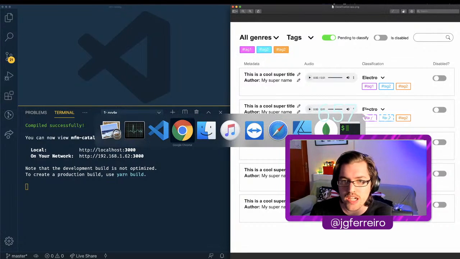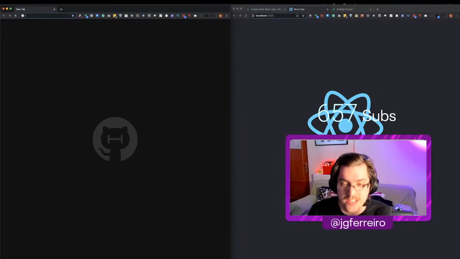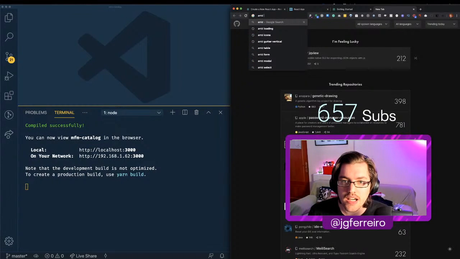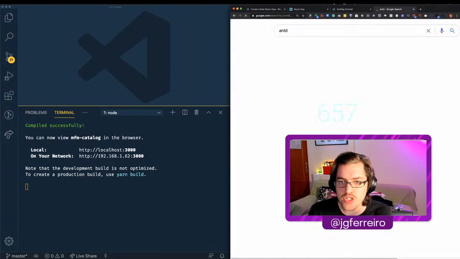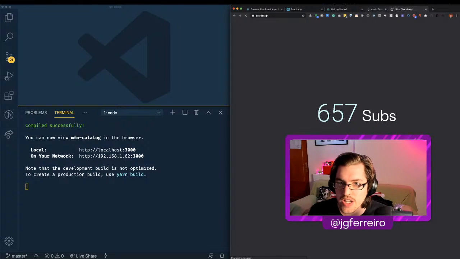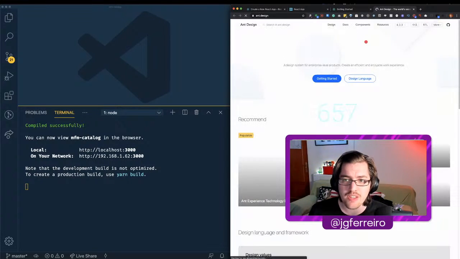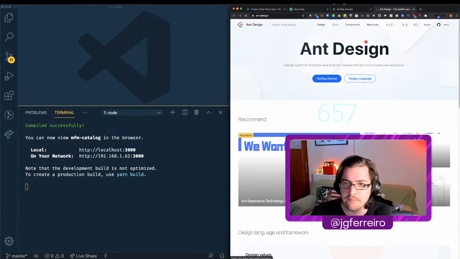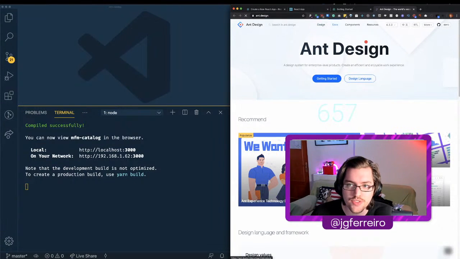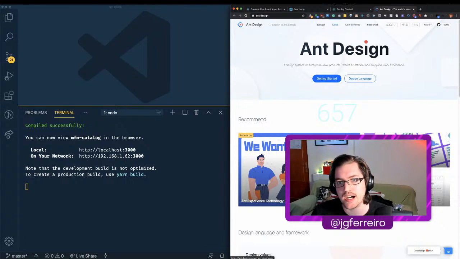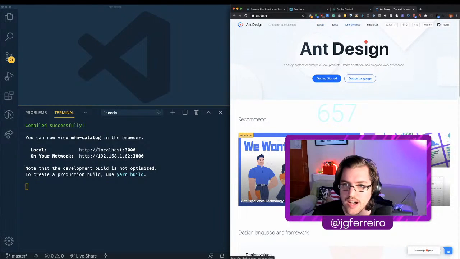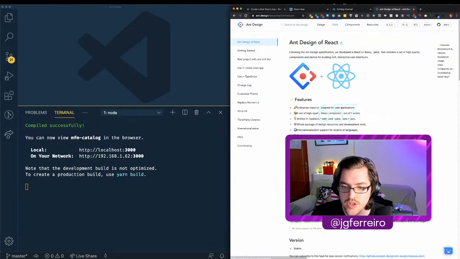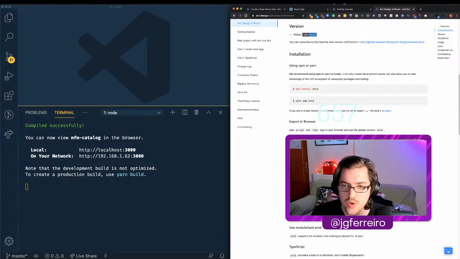Okay, the next thing that I want to add is Ant Design, which is the UI library that we are gonna use. Pretty awesome. We use that in moodsfm, and I also use it for another project that I'm working on. So pretty excited, pretty cool. I wanna give it another try in this project as well. For those of you that are not familiarized, a UI library gives you a lot of cool stuff, like a lot of components.